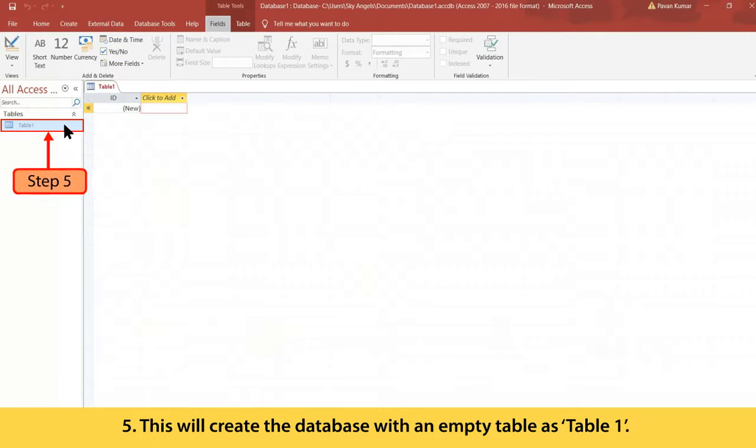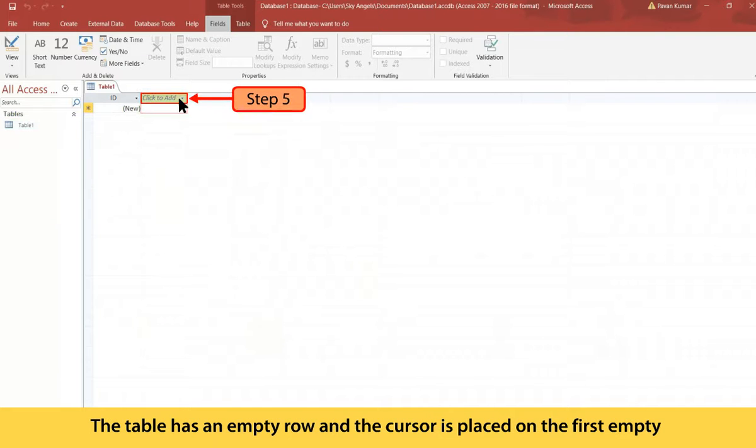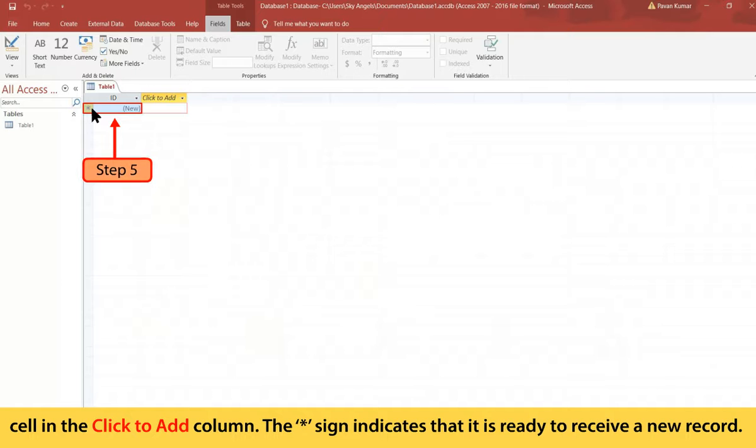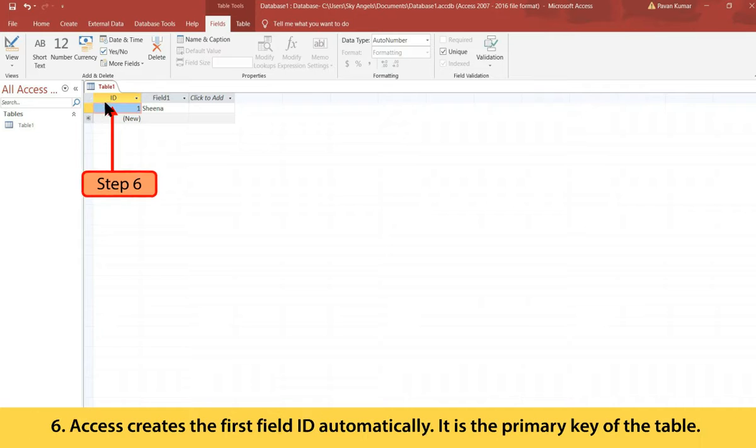5. This will create the database with an empty table as Table 1. The table has an empty row and the cursor is placed on the first empty cell in the Click to Add column. The asterisk sign indicates that it is ready to receive a new record. 6. Access creates the first field ID automatically.